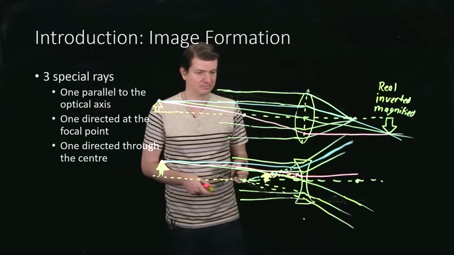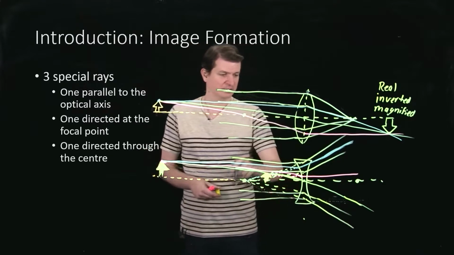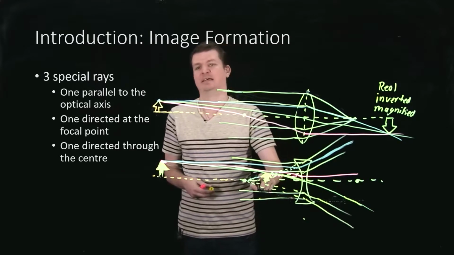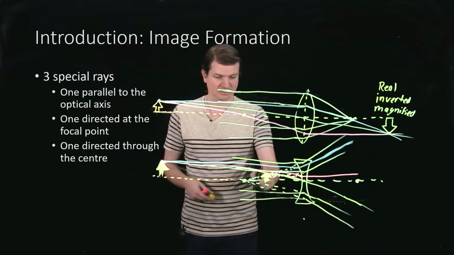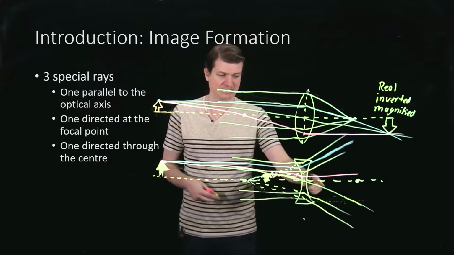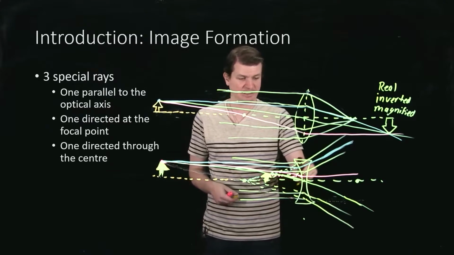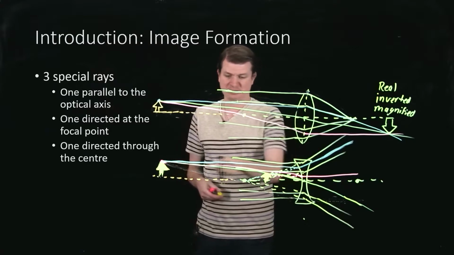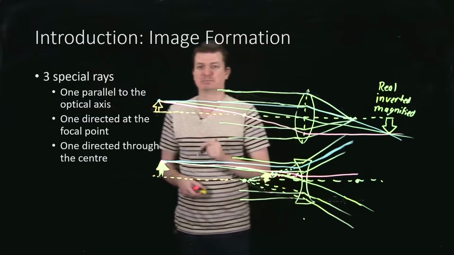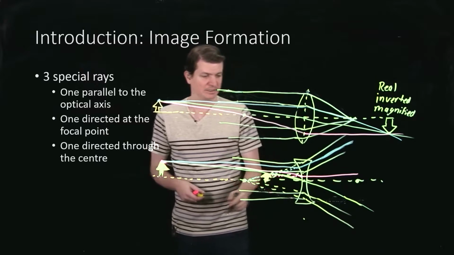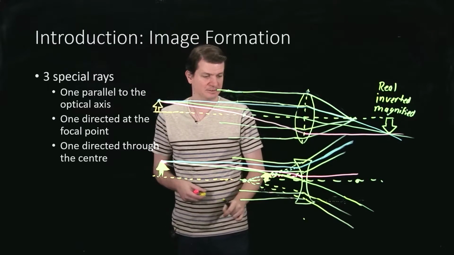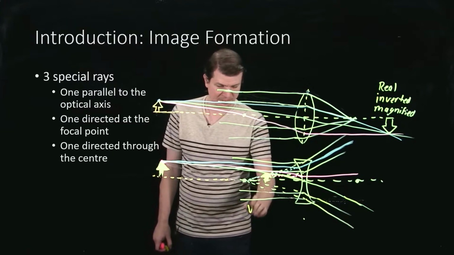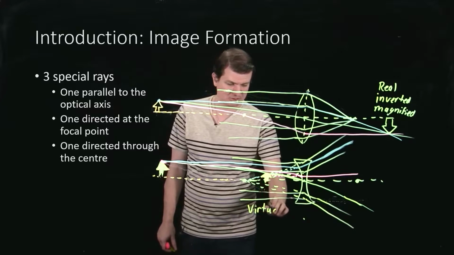On the other hand, over here, we had to trace these rays back and said, what if there were no lens? It would look like they came from here. So there are no real rays there except for the center. This ray going through the center actually passed through there. But the other two, the blue one, which was the one parallel to the optical axis, and the pink one, which was the one going for the focal point, both of those missed. And since they missed, this image here is a virtual image, because the rays are not all actually coming there. So you have a virtual image.